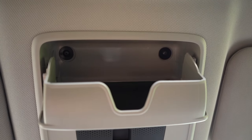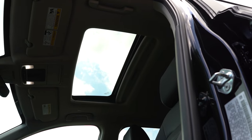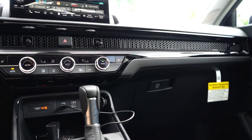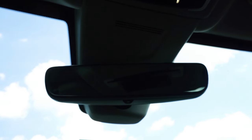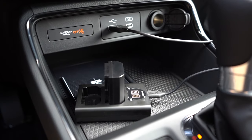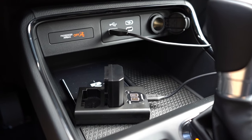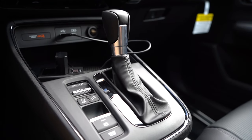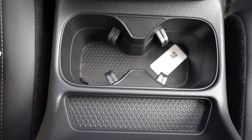Moving to overall interior quality: there's an overhead sunglass holder that feels heavy-duty — comes standard for all trims. Power moonroof comes with the EX trim and up, LED interior lighting for all trim levels. Dual-zone climate control for the EX and up, and even the LX gets automatic climate control. Auto-dimming rearview mirror for the EX and up — great if someone has their high beams on behind you. Wireless phone charger for the EX and up, surrounded by rubberized storage, USB ports, a 12-volt outlet, electromechanical parking brake, drive mode buttons, cup holders, and a center armrest with a ton of storage — definitely more than the competition.